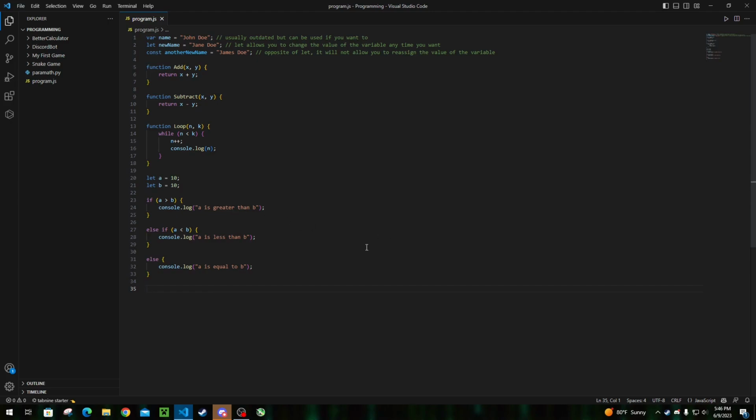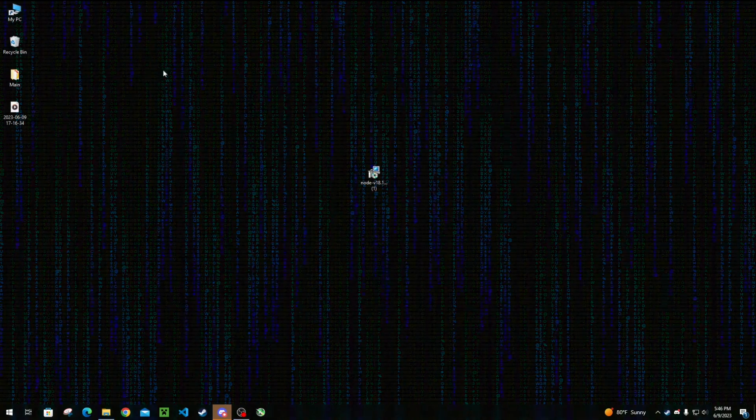Oh, and there is one thing I want to show you guys. This is actually how we can run our program outside of Visual Studio Code. As you can see right here, I have it in my programming folder, which is located in my C drive.